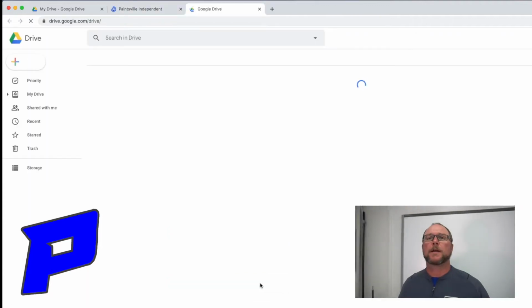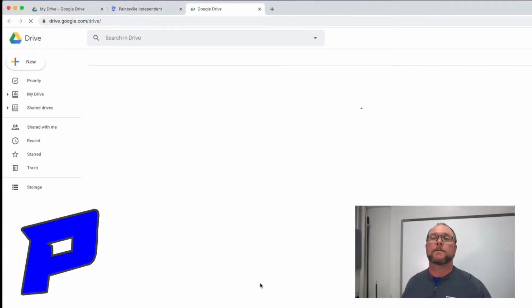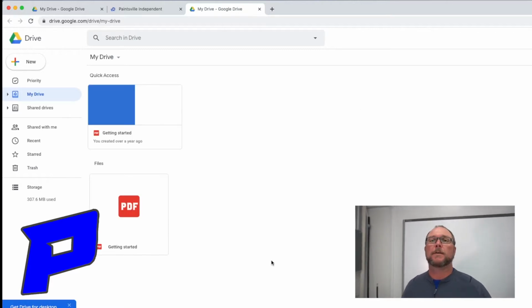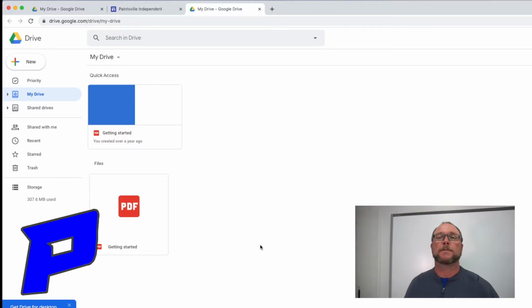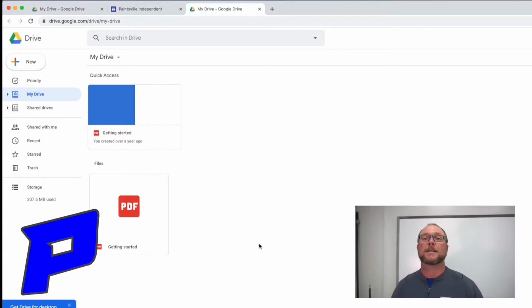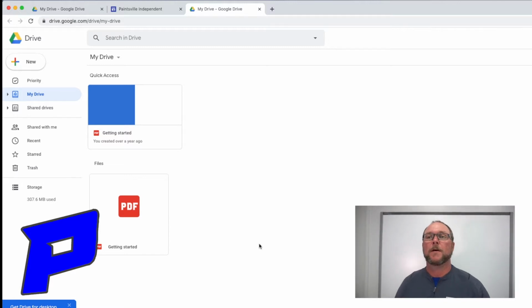So the great thing about Google Drive is it's going to help you organize your files and improve your workflow. If I could give any recommendation to young students, it would be to keep those files. You never know when you're going to use some of those things again or use those things for reference. So take advantage of this tool, keep up with your work, because like I said, those files may come in handy one day. All right?